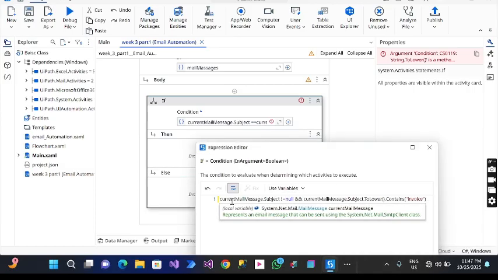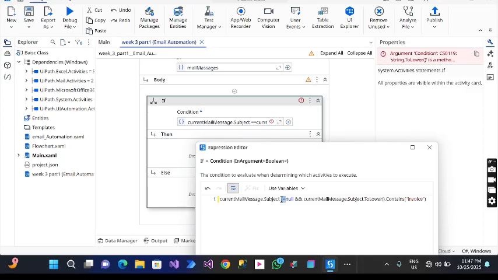Current message, which is the first message in your inbox, dot subject means the subject of that message: is it empty? If it is not empty, this not double equal to is the sign of not.